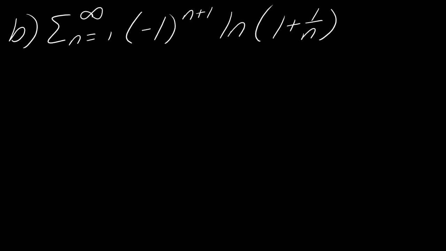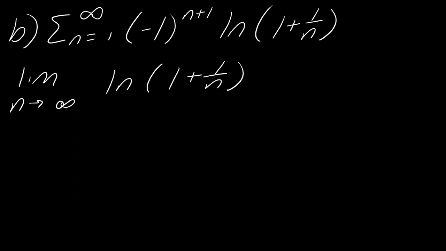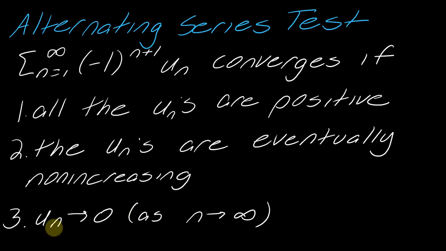Okay, so now let's take up the next example. For sure these terms are going to be positive because I'm plugging in 1, 2, 3, and everything here is positive as I'm taking the natural log, so no problem there. The next thing is the limit as n approaches infinity of the natural log of 1 plus 1 over n. When I evaluate that, this will just equal the natural log of 1, which equals 0. So that was one of the things that we needed. We need this part of the series to go to 0, so we're good there.